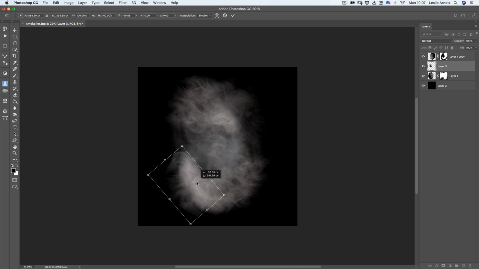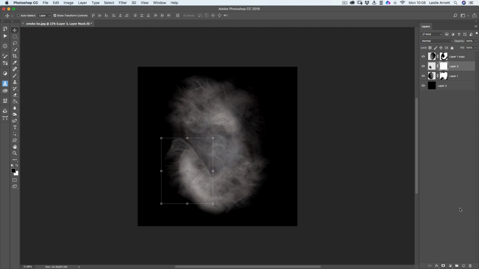And what I'm going to do with this is rotate this like that. I'm going to put it on the edge of this. Just commit that transformation. And then I'm going to put a mask on that. So we're building up, I'm working up, and I'm trying to get a nice overall smoke effect on this. And what we will eventually do is use it as a brush. So again, I've gone to this, I've got the flow down quite low. We're just taking out any hard lines, softening this up.